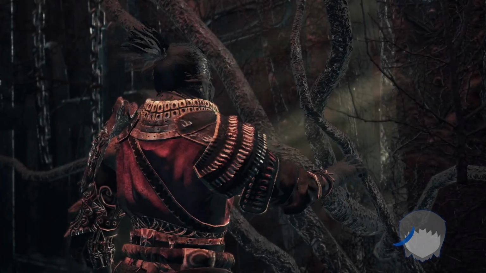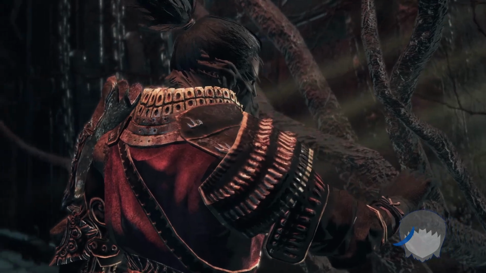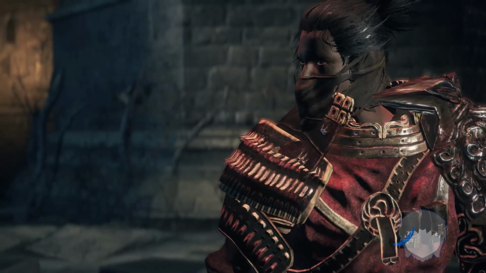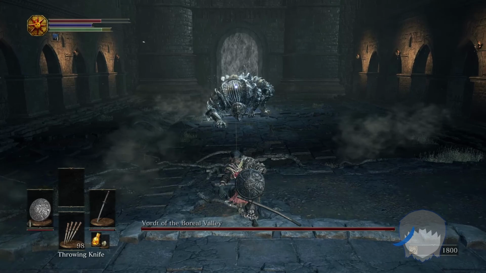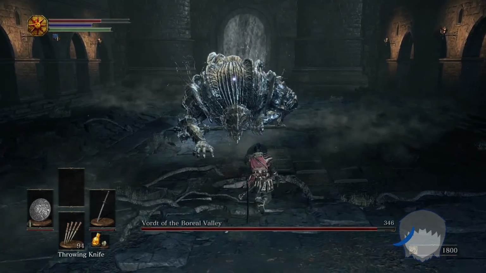Oh, there I am, Mr. Wolfie's son. I don't know what the Sekiro guy's name is. I thought his name was Sekiro. It might be, I could be wrong. Doesn't really bother me particularly. Yeah, let's just skip that. We all know what Vort of the Boreal Valley's entrance looks like. See, that's taking off decent chunks of his health.